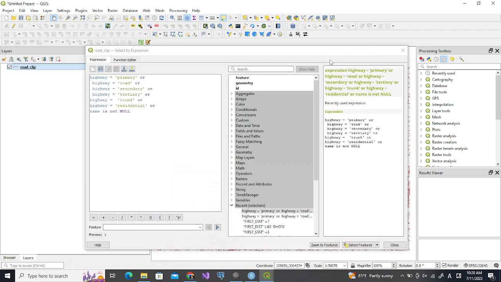I have used this for all the roads which are important. So highway is equal to primary, and these roads we will take. Another one is name. If the road has a name, then we consider it important, but it can be omitted if you like. The code is here, and I will select features.